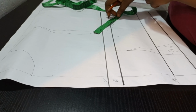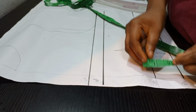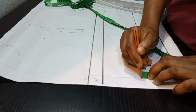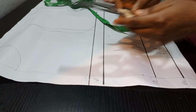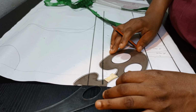So on my under bust measurements, I'm going to go up by 1 inch. So I've gone up by 1 inch. This is 1 inch right here, and I'm going to connect it to my dart.